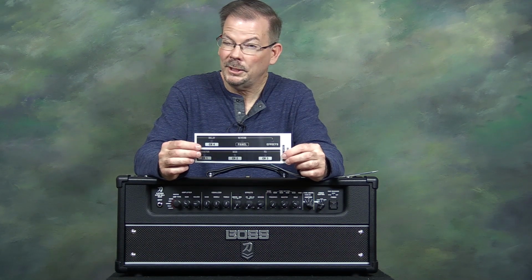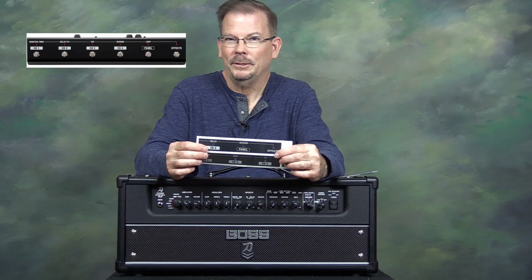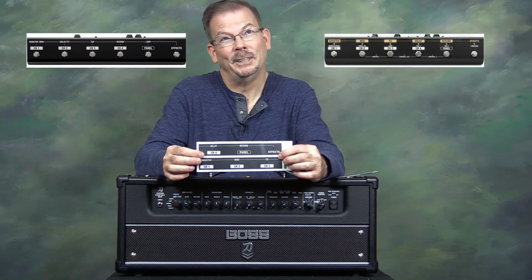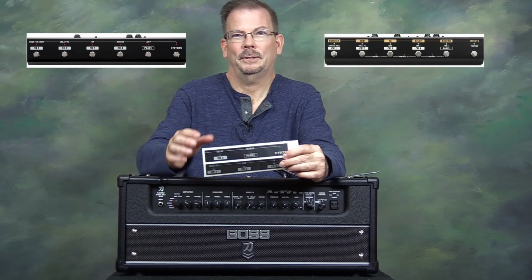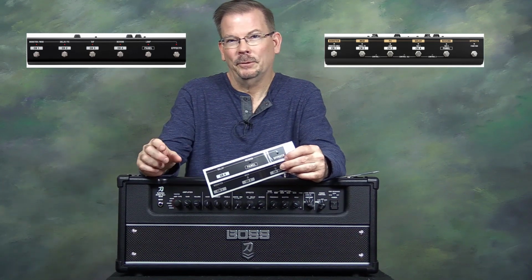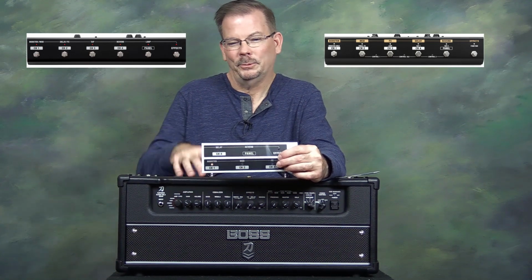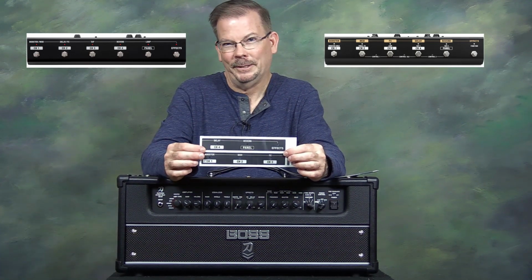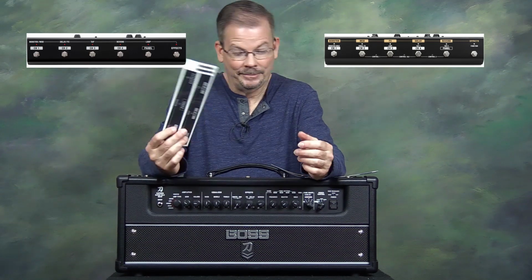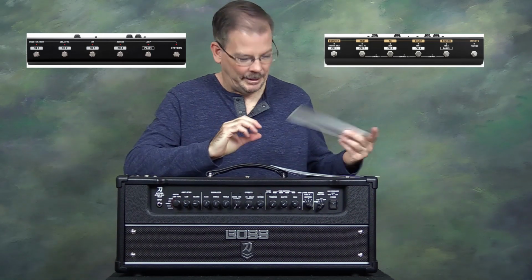It's for the GAFC foot controller, because Boss came out with a new foot controller, the GAFC EX, which works with this. Both foot controllers will work with this, but the labels on the original GAFC don't match what this will do. So you can cover up the text on it with these stickers. There's no mention of this in the manual, what these are for, but I figured that out.